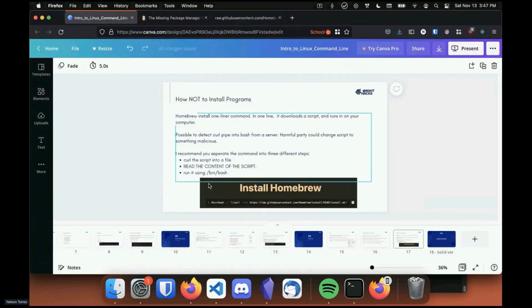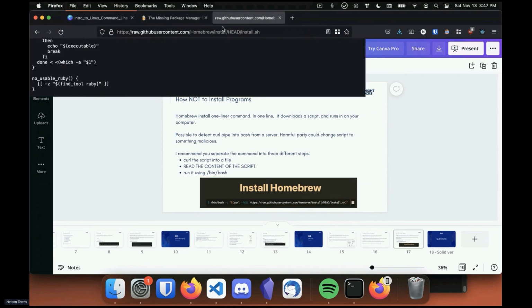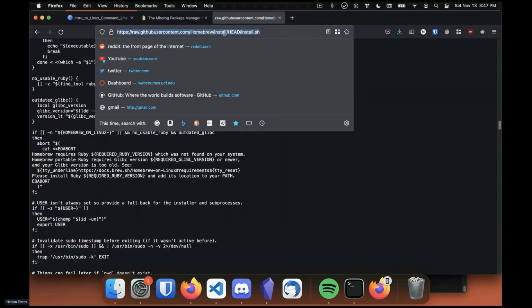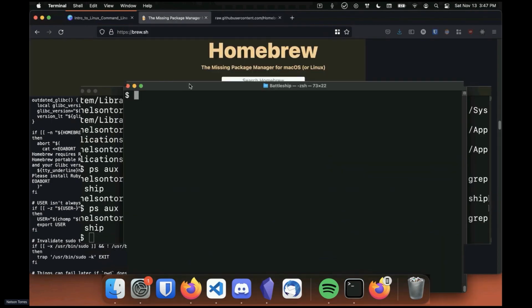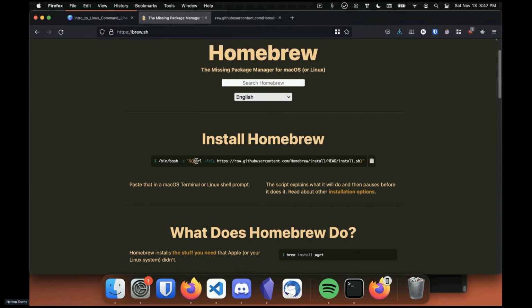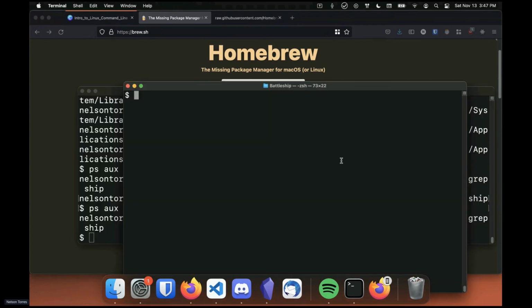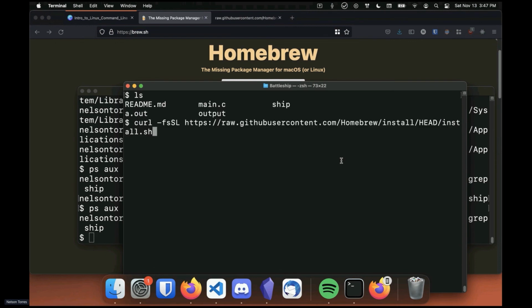I won't run it, but I'll actually just show you how to do that real quick. Basically, the script, we do, it's the same command. It's the same curl command right here, except we're not running it immediately. We just curl and we use the redirect to redirect it to a file. Call it a script.